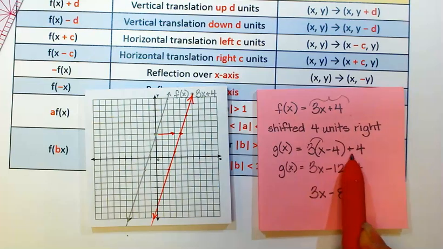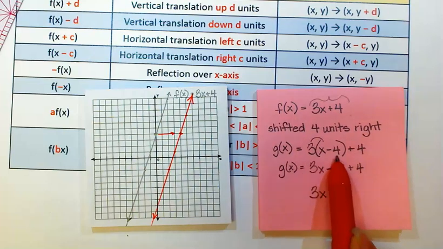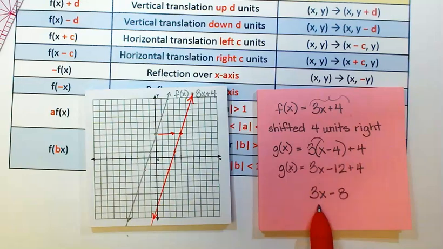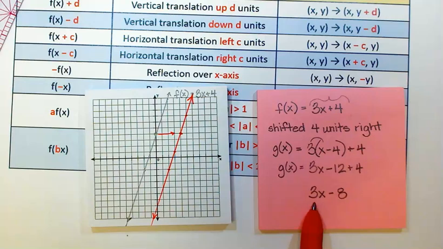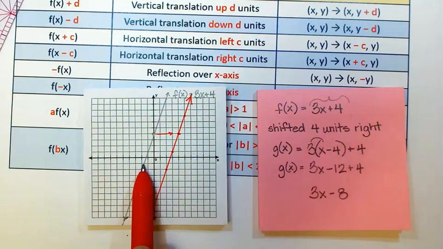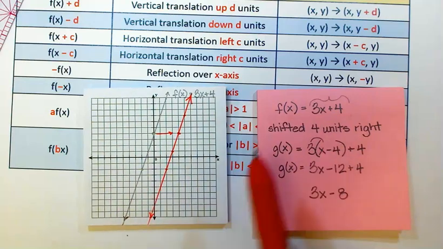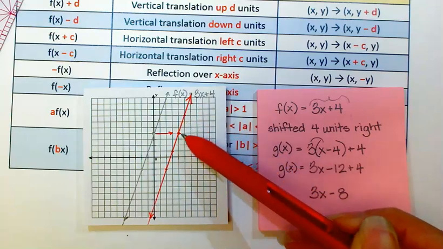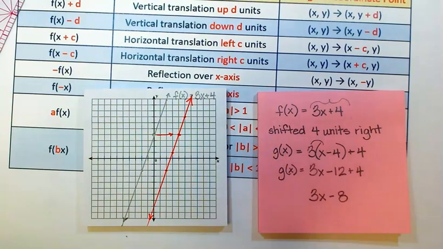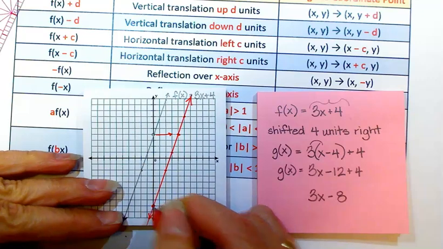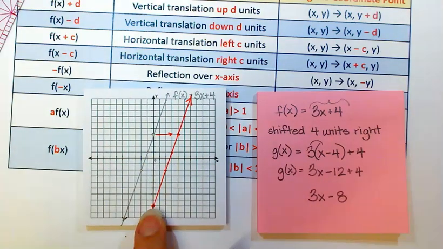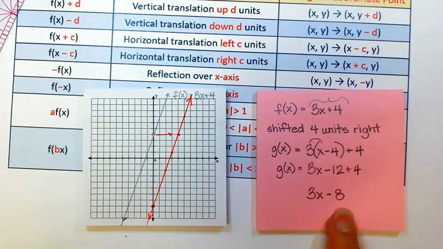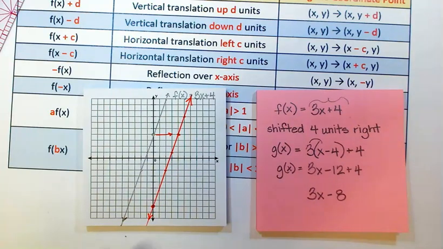So if I take this in the format that we had to use, because that's where we put our shift, and we simplify by using the distributive property, does this still give us this line shifted 4 to the right? And it does. If you look, this line, lo and behold, crosses the y-axis at -8. That's its y-intercept. So I can distribute or not. I don't know which way they would show it to you.